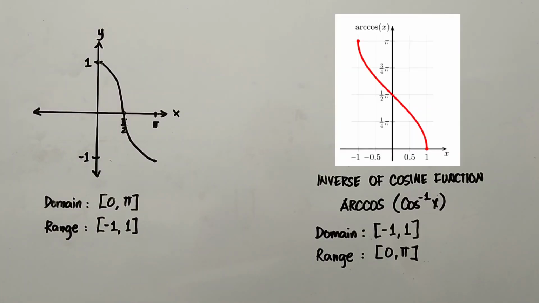On the right is the graph of the inverse of cosine function, or the arc cos. The symbol for arc cos is this one. Just interchange the domain and range. Therefore, this is now the domain of arc cos, and this is now the range of our arc cos. Again, this will be the guide in evaluating the value of the arc cos. The range is from 0 to pi, and in degree measure, this is from 0 to 180 degrees. In the standard position, the range is from quadrant 1 until quadrant 2.